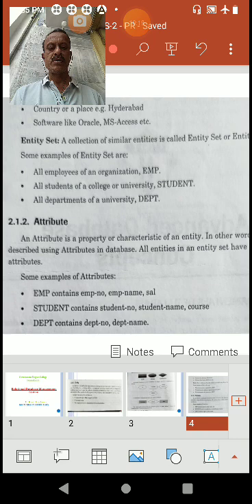Next, types of entity types. That is strong entity type. Next, weak entity type. First, we can take strong entity type. Strong entities are those entity types which have a key attribute.